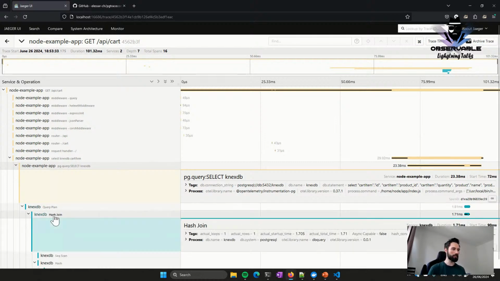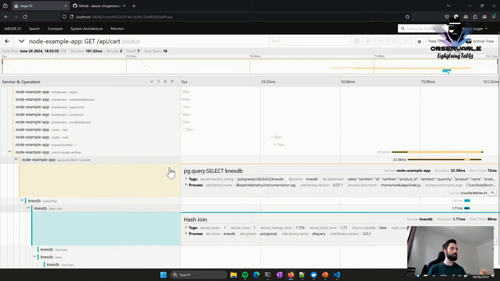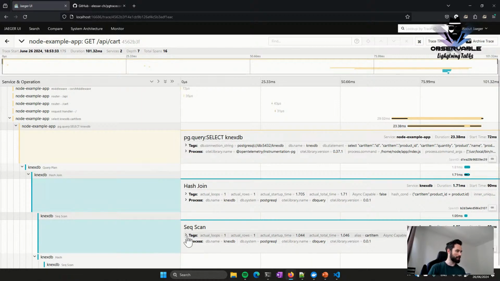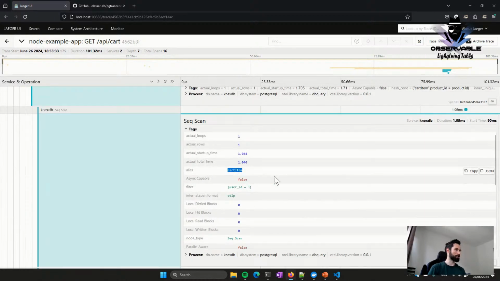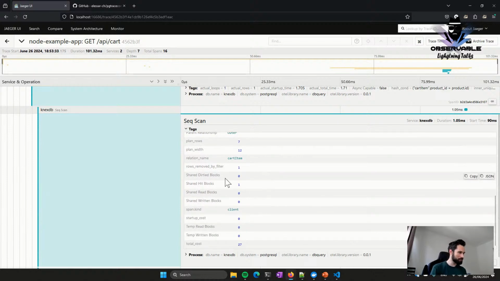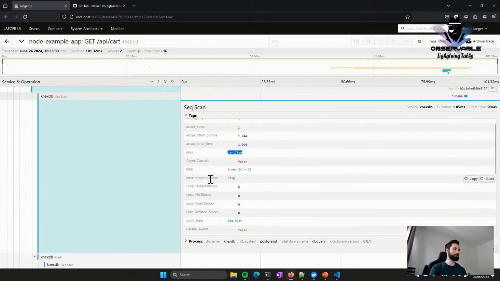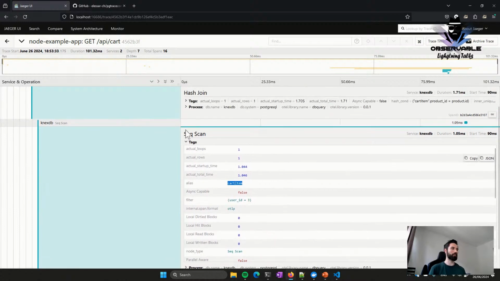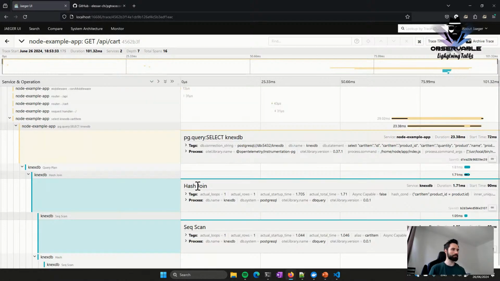Here, in this example, I extracted the query plan, and each node of the query plan I extracted into a separate span. And I can see, well, here a sequential scan has happened. It has happened over the cart item table, and I have all this information about how many cache hits I did, how many, yeah. So all the information that you can get from a query plan in PostgreSQL.